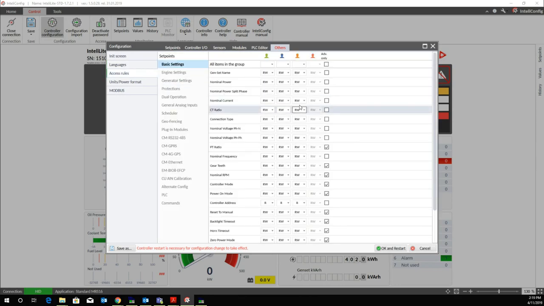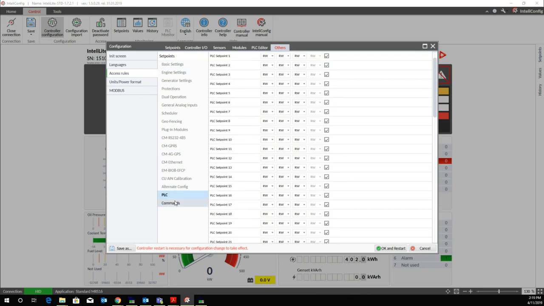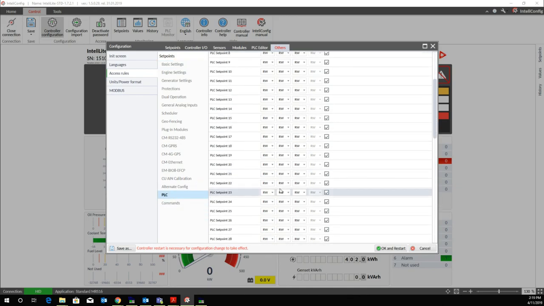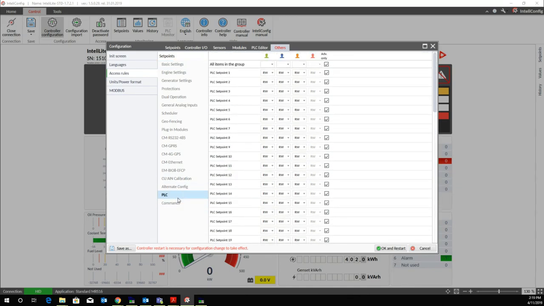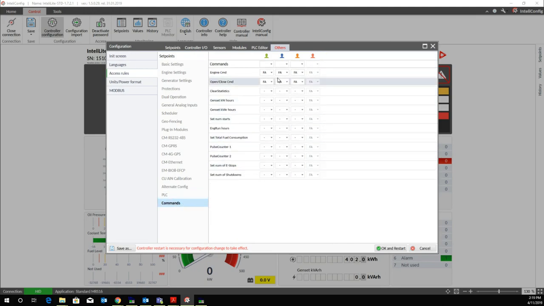We can determine access levels per set point. And we can also password protect any PLC set point that is being used or command to the controller.